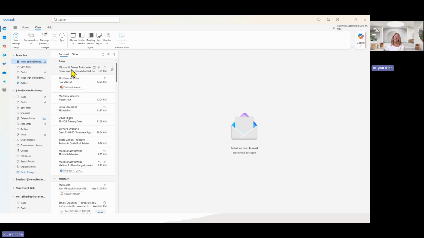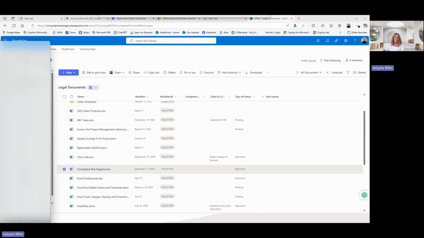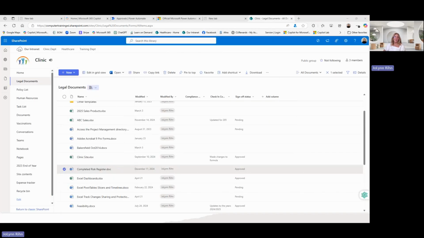But what I had originally received was please approve, just like I got in Teams, same concept. And it's giving me a link to the file. So it is great that it notifies us in more than one place, not just Teams. We got it in both Teams and in Microsoft Outlook. Love that way that it does that.